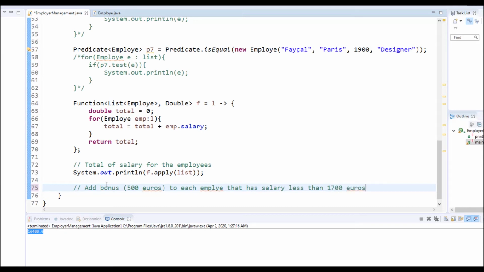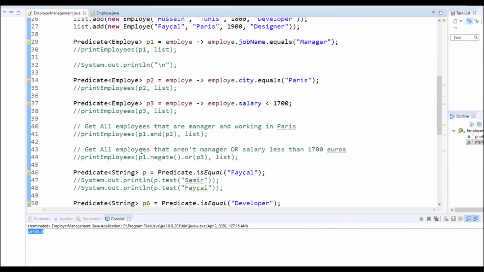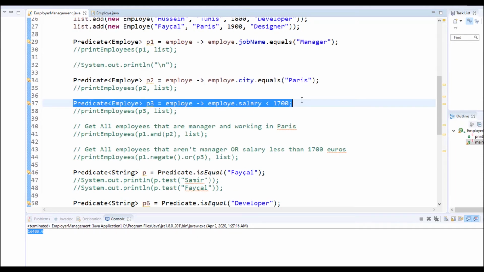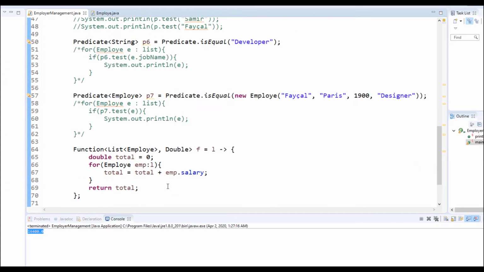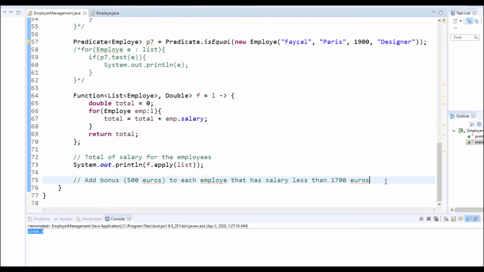So to achieve this, I want to check which employees have this salary. I think I have a predicate, I have done it before. It is, yes, this one, P3. Okay, so I don't rewrite it. I will use it, but I will create a function to add the bonus.